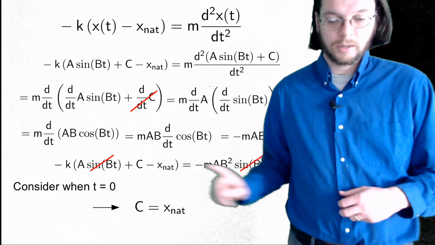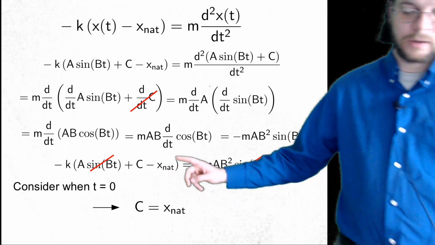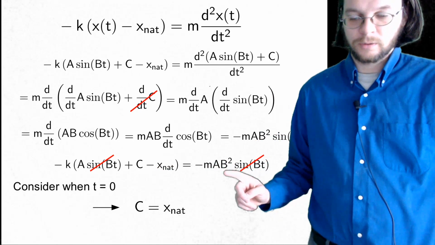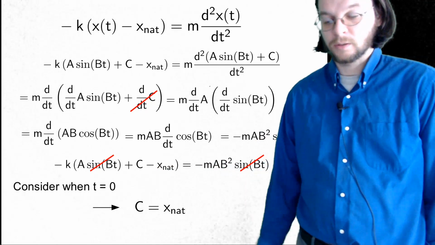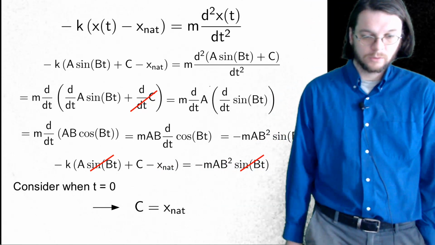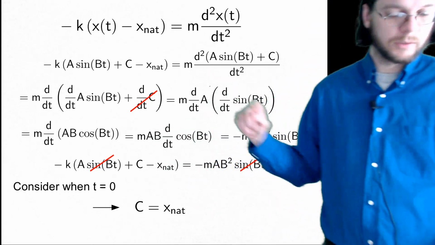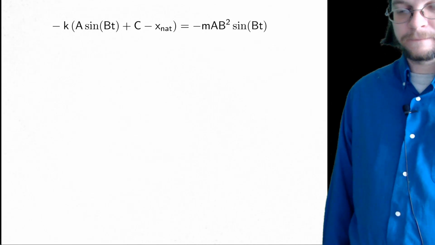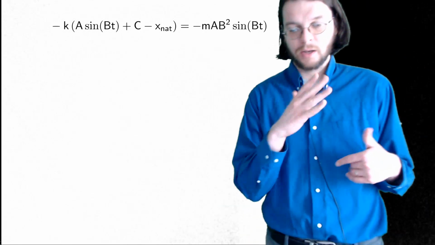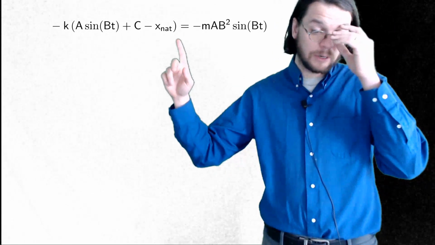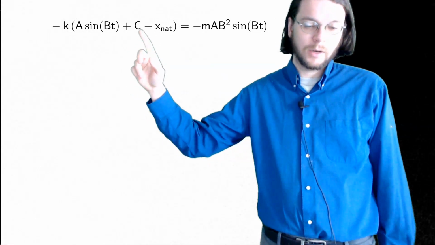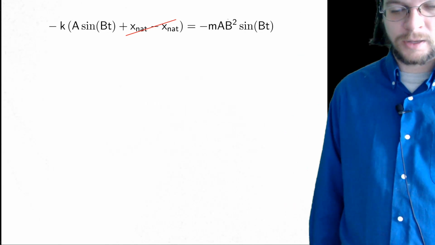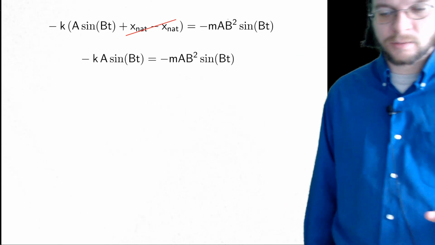So we're left with this, and the only way that c minus natural length equals 0 is if c is equal to the natural length. So again, this formula that we've guessed, the c part of it is not too bad. We figured that out, and it kind of makes sense, right? It was going to oscillate about this natural length anyway, so it makes sense that c is the natural length. So I can stick that into there. Boom, there's that. And so that's going to simplify down.